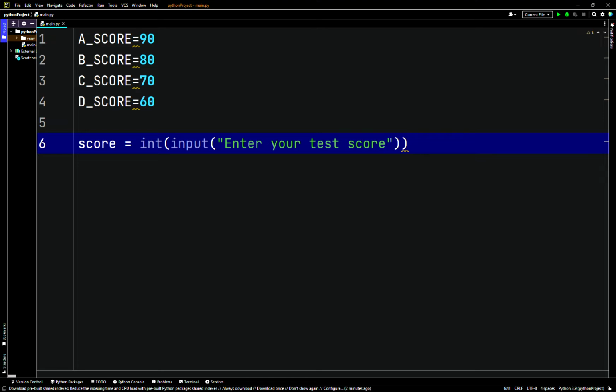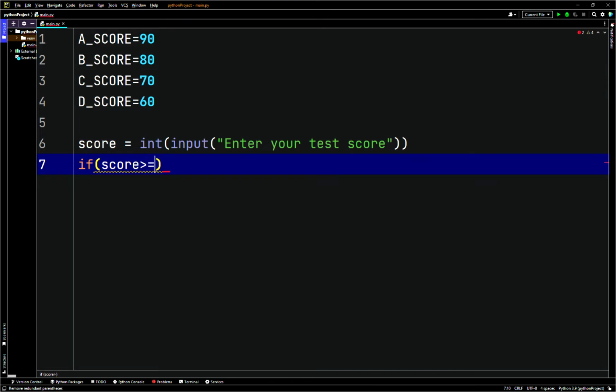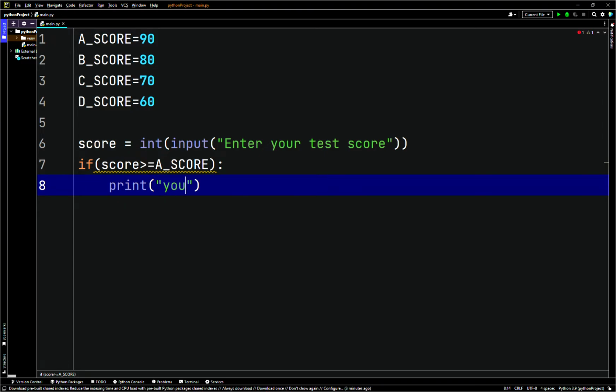And here we'll say if score is greater than or equal to A_SCORE, then we'll say print your grade is an A.